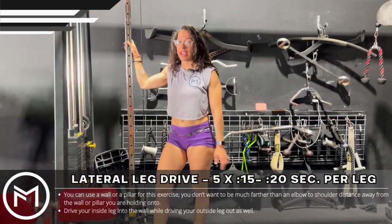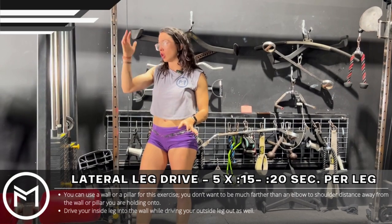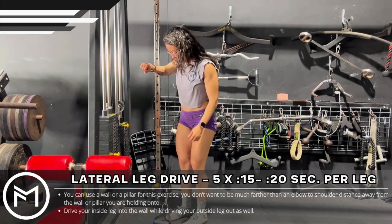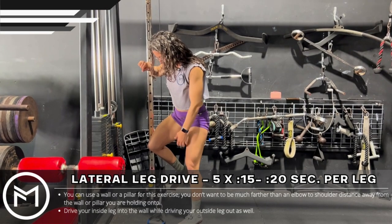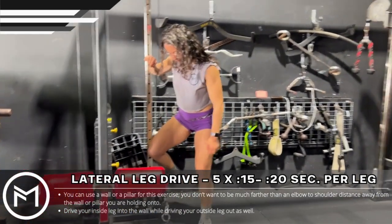Moving on is going to be a glute activation exercise. It's going to really wake them up for our legs to come, okay? So you can get to a wall, a pillar. This is fine for me. The farthest I want to be is about elbow to shoulder distance away. And I'm going to just drive that leg into the wall or the pillar. I'm driving this leg outward as well, and this one is driving into whatever I'm leaning on.